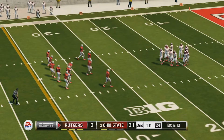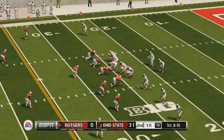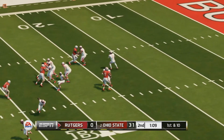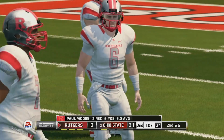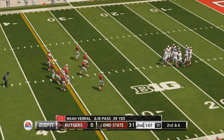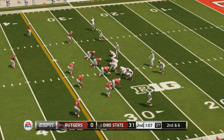The offense will be hoping for a little more success than they had the last time out. This offense needs to start playing some emotional football. Steps out of bounds at the 29-yard line. That's a gain of 4 on the play. That makes it 2nd and 6 from their own 29-yard line. It's 2nd down.